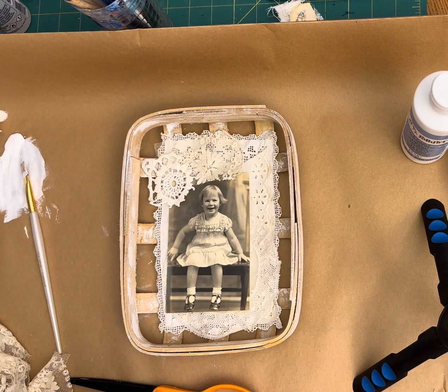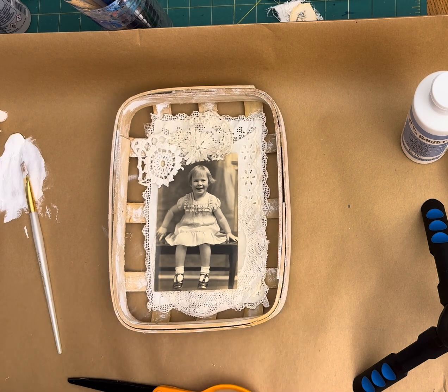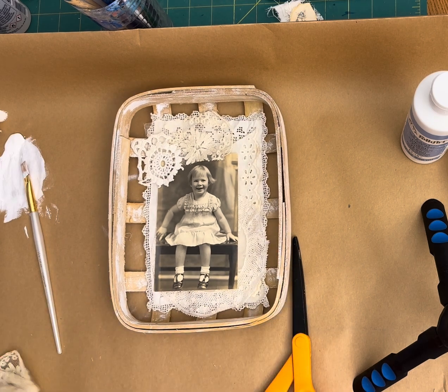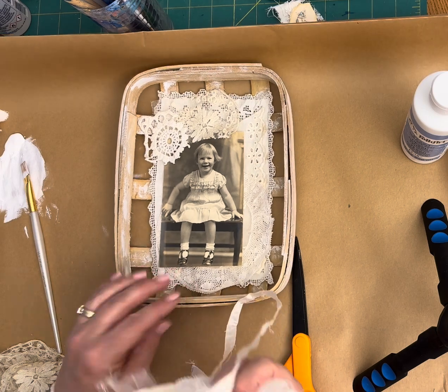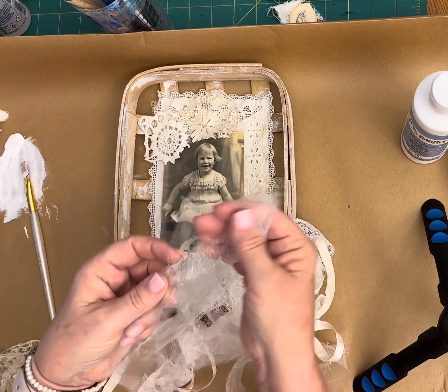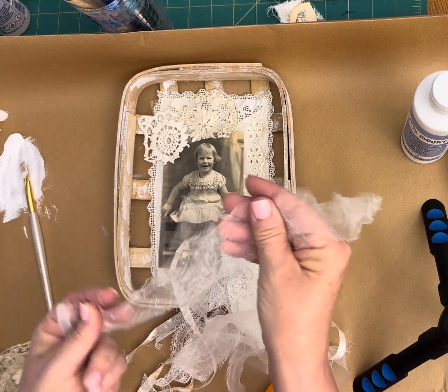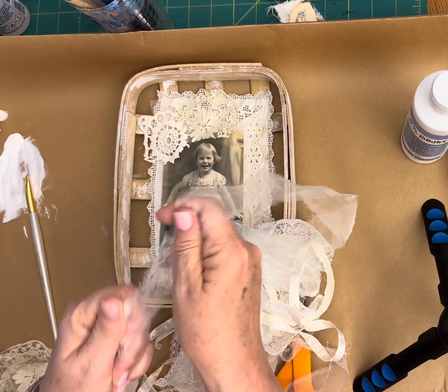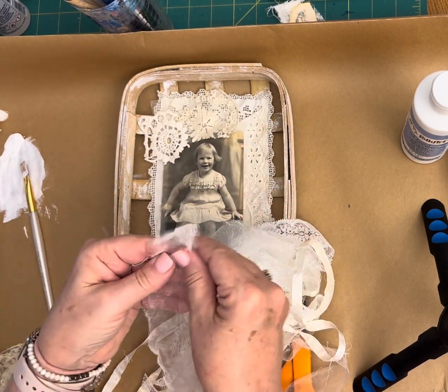And then we're going to make a bow to put up in this little corner here. So before we glue anything down, I want to make my bow to make sure I like how everything's going to be placed. So when I make my bow, I ripped some of this fabric. It's like a netting, but a very fine kind of netting, not a tulle. Maybe it is a kind of tulle, but more of a fabric.